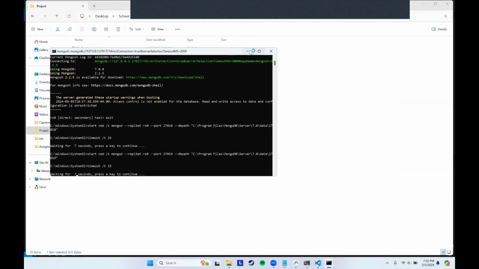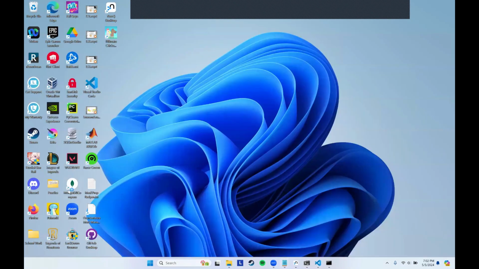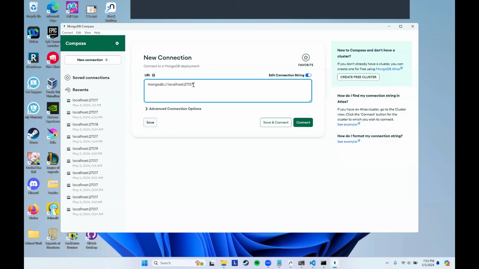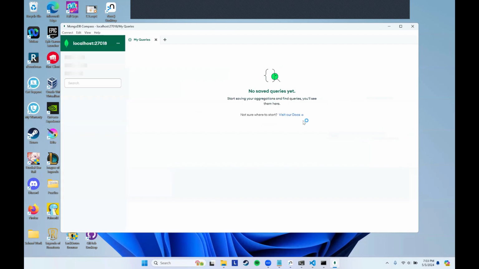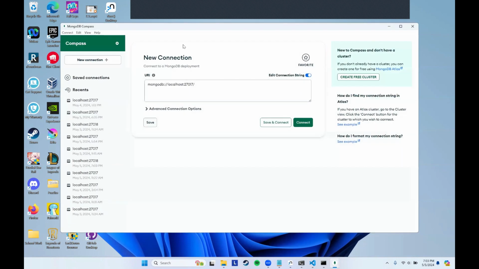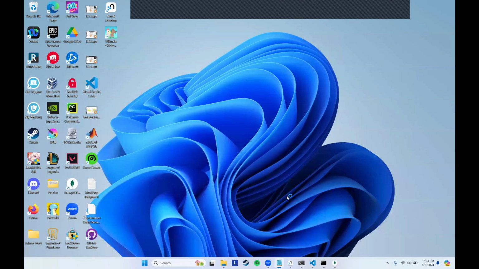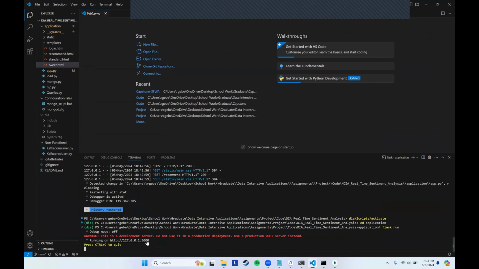And to confirm that both are working, I'll open MongoDB Compass. And we'll attempt to connect to one of the clusters, so the 27018, and it connects just fine. Now, typically, you wouldn't want to connect directly to the replica in most cases, but we just did that for example to show it's working. All right, now that we have that open, we can now start the application.